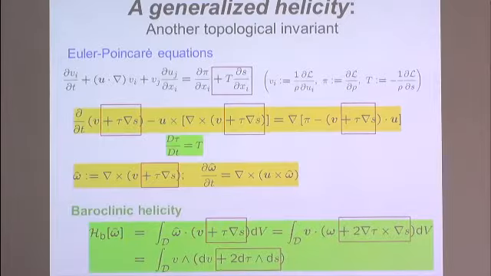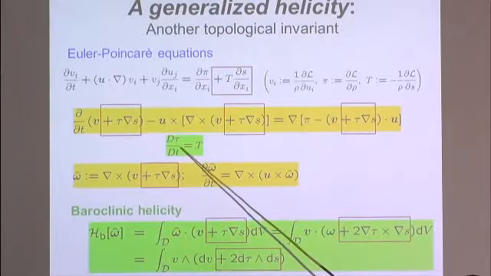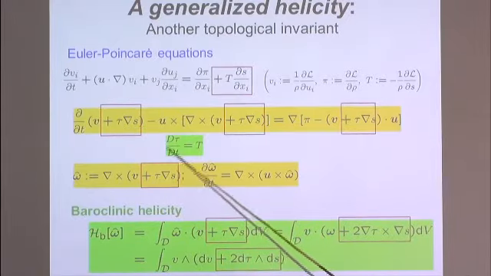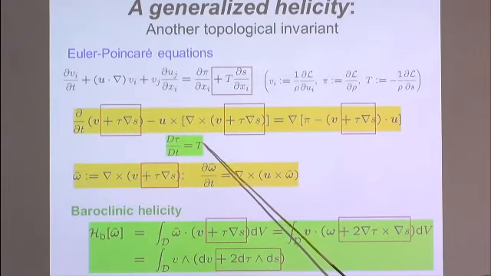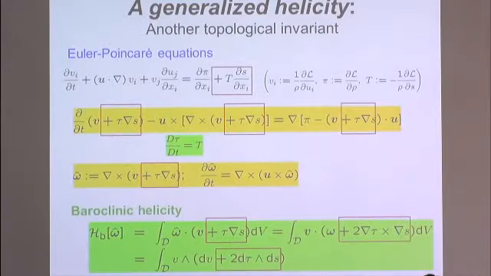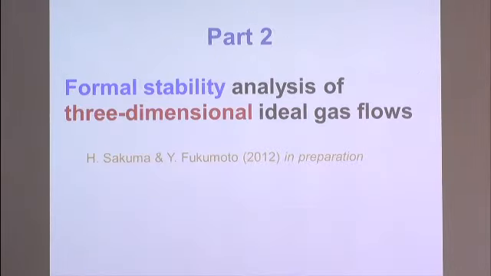And I don't know if this is new or not. Here, tau is just tricky. Tau is the material derivative, and tau coincides with t. So you must integrate in some sense, in the Lagrangian sense. Then this becomes helicity. Okay.